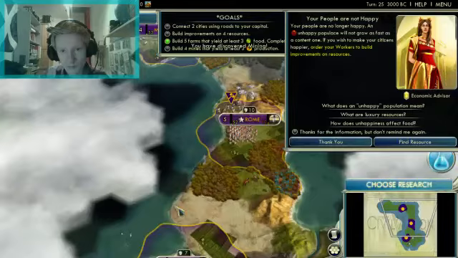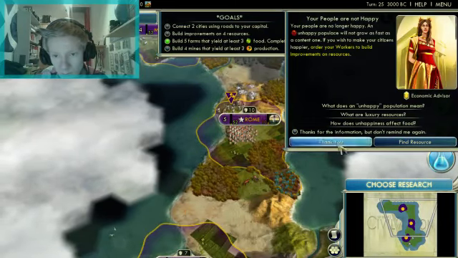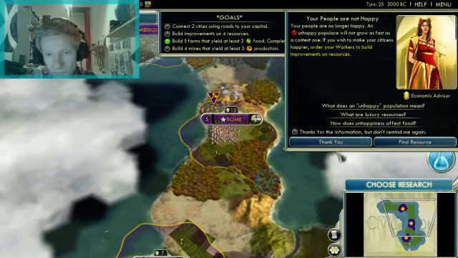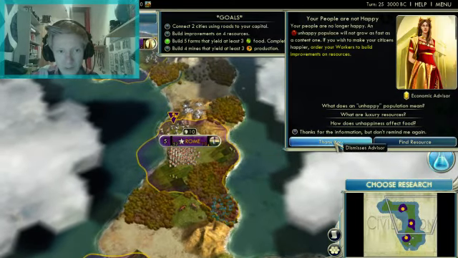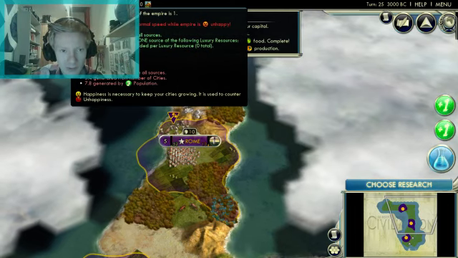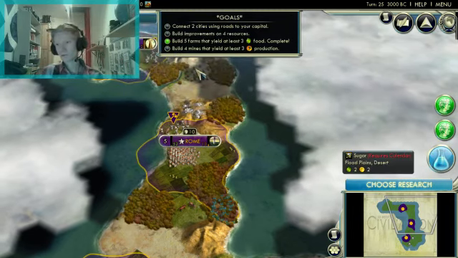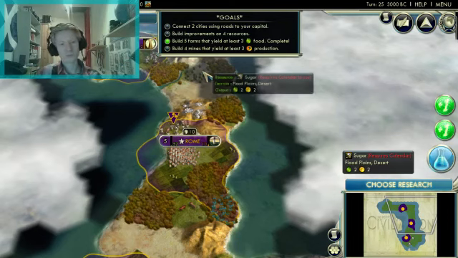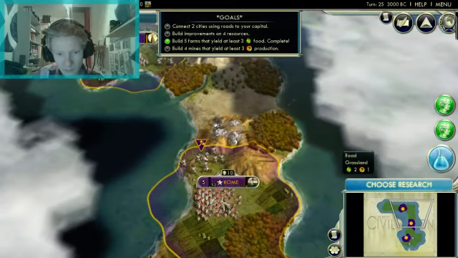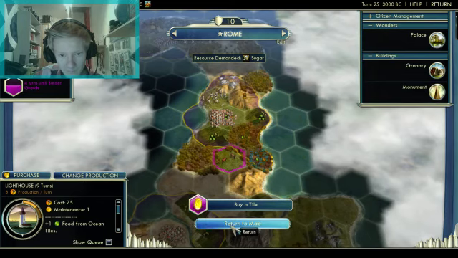Uh-oh. An unhappy populace will not grow as fast as a content one. If you wish to make your citizens happier, order your workers to build improvements on a resource. Okay, right. So people are now unhappy by one. So our happiness is minus one, basically. Which basically means the cities won't grow as fast. Which is not that big of a problem, because we have enough stuff for now. Don't really need anything. Right. So I want to buy a tile, which is this one. Buy that. Return to the map.